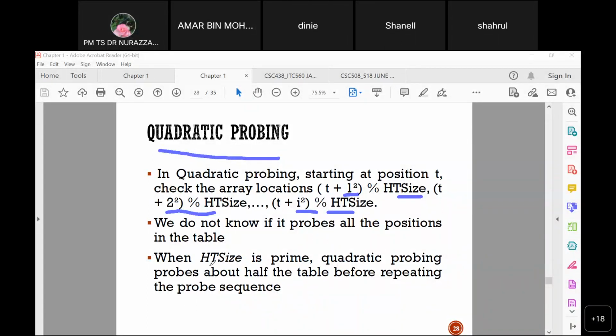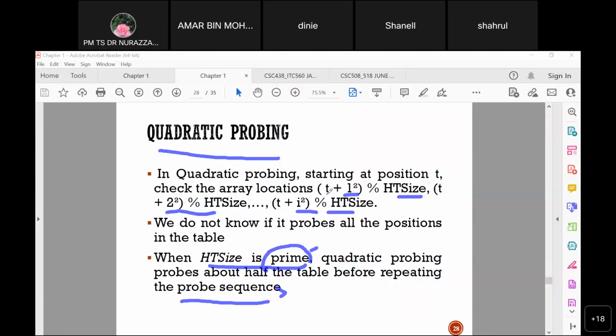Okay, when HT size is prime, quadratic probing will probe about half the table before repeating the probe sequence. That means quadratic probing depend on the size of the hash table. Jika hash table size tu prime number, quadratic probing will probe about half the table before repeating the probe sequence.